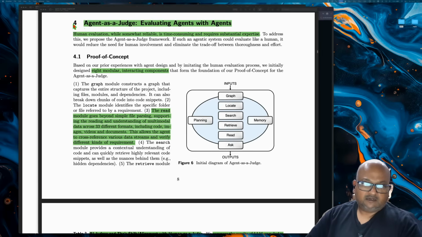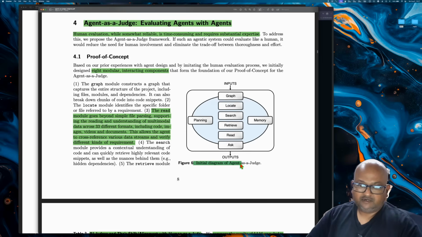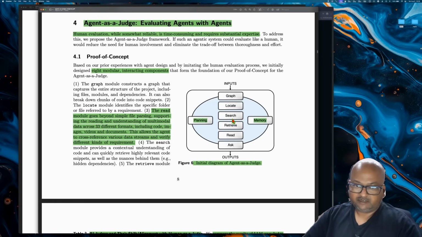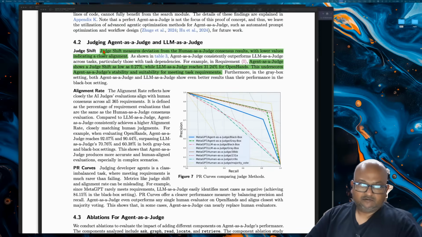All right, so here's how they design their agent as a judge. The judge itself is a pretty complex agent and it has all these components. Just like any other AI agent, it has a planning component, it has a memory component, and it has all these different steps which look at the sequence of steps, the intermediate work outputs, and so on of the original agent that was performing this task. So the agent as a judge itself is a fairly complex agent. But overall, it seemed to work pretty well.